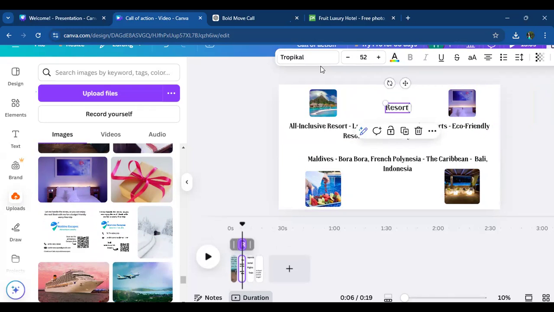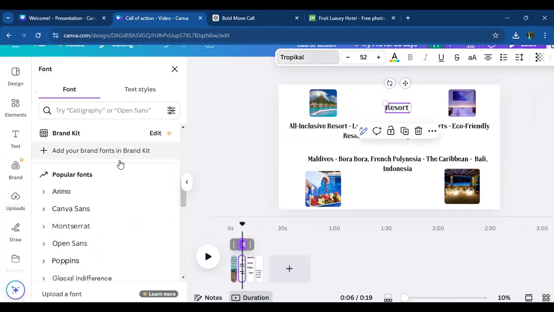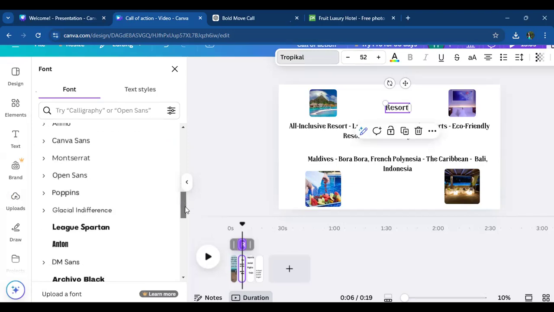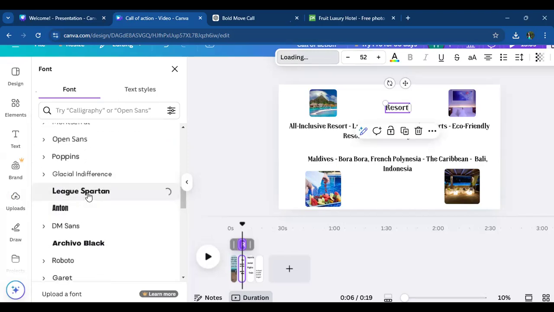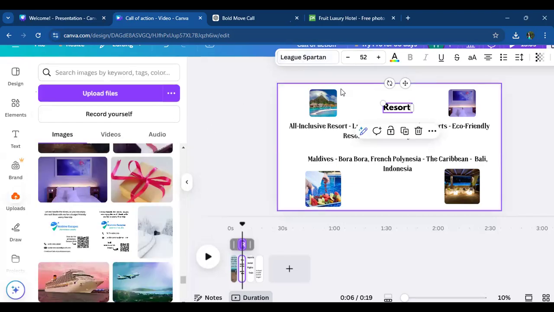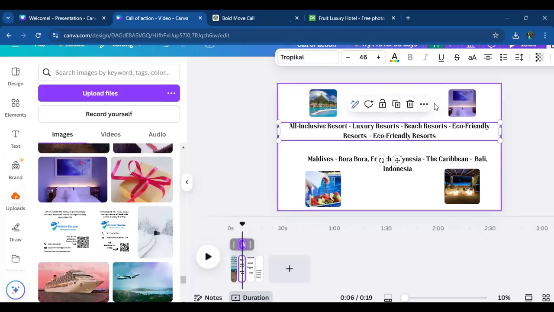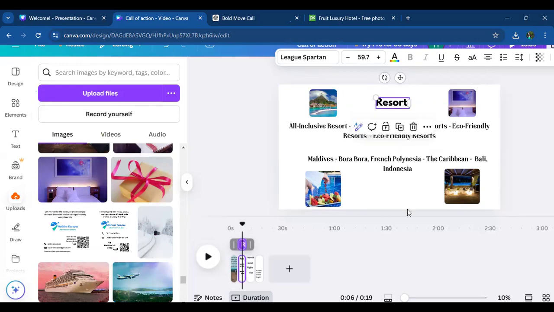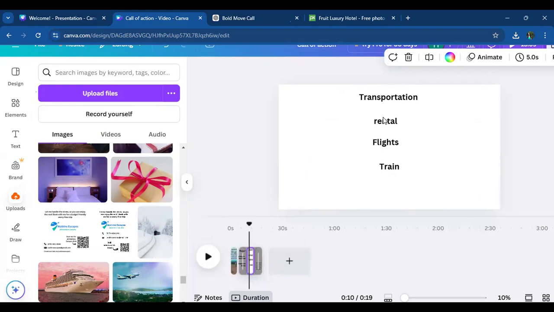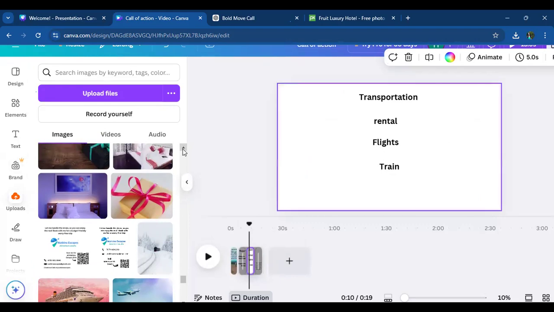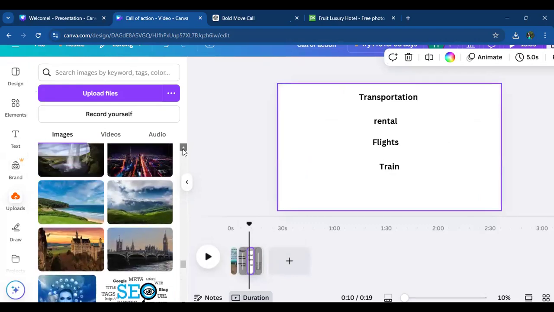Actually, real quick, change it. Just a little bit bigger. And then we got our transportation. So we'll do rental car, and we can do pictures for each one of these.